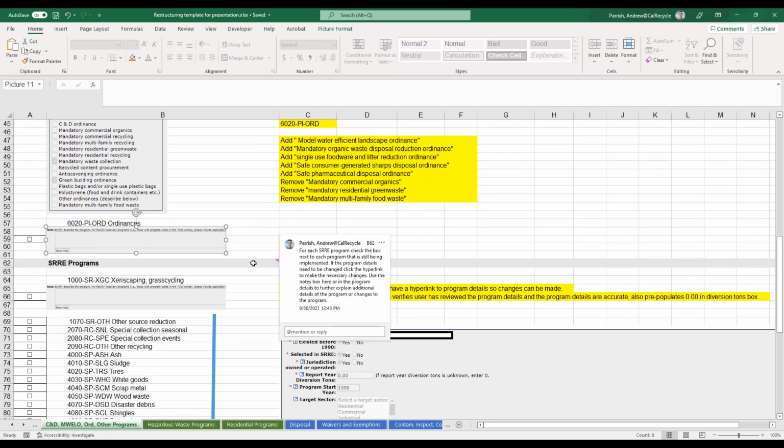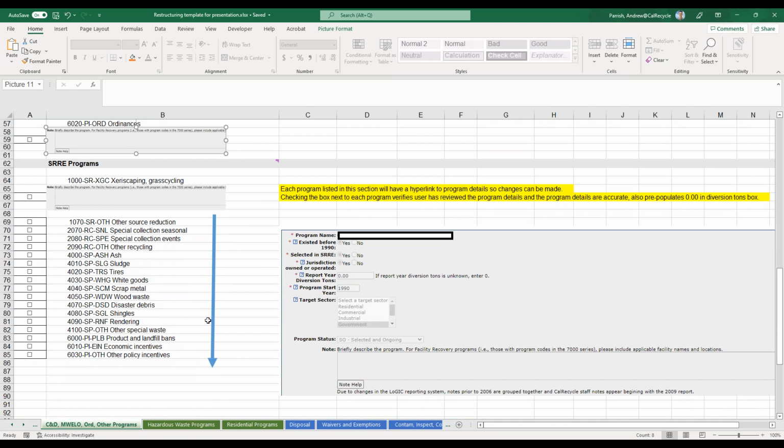This particular section is also kind of the catch-all for anything that's not necessarily commercial or necessarily residential or hazardous waste. You'll see this blue area, but as I've been describing this section and all the previous sections, it'll work the same way. You'll have a notes field in each section, and be able to get to the program details as it shows on the right for any of these programs that may apply for you.